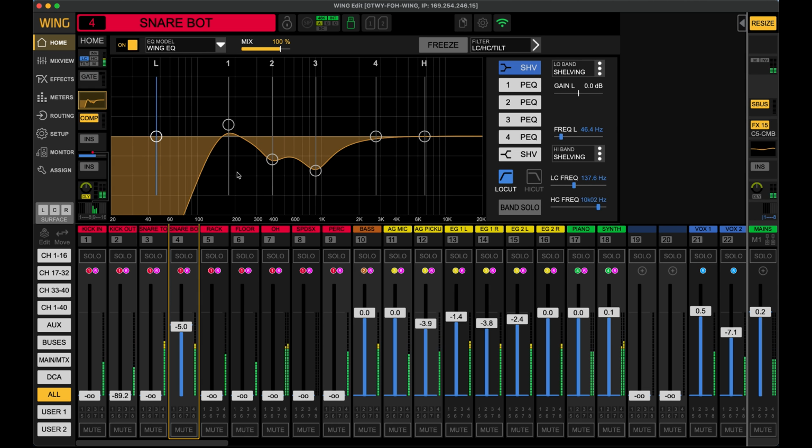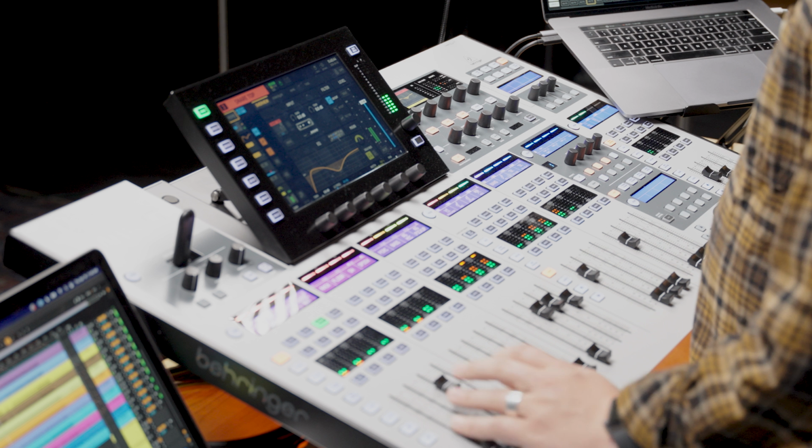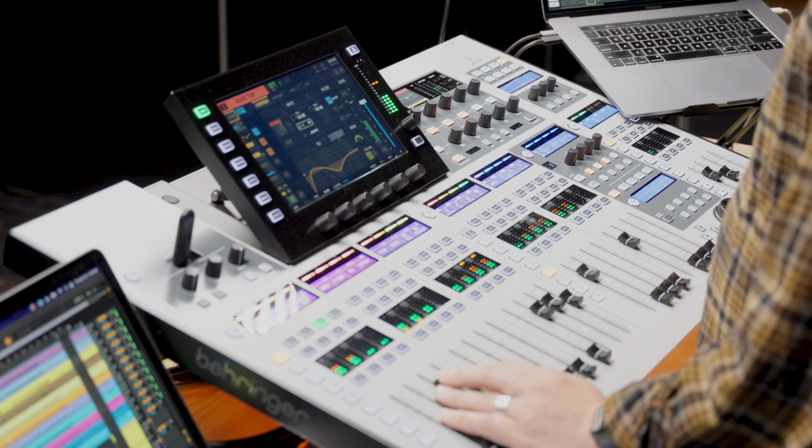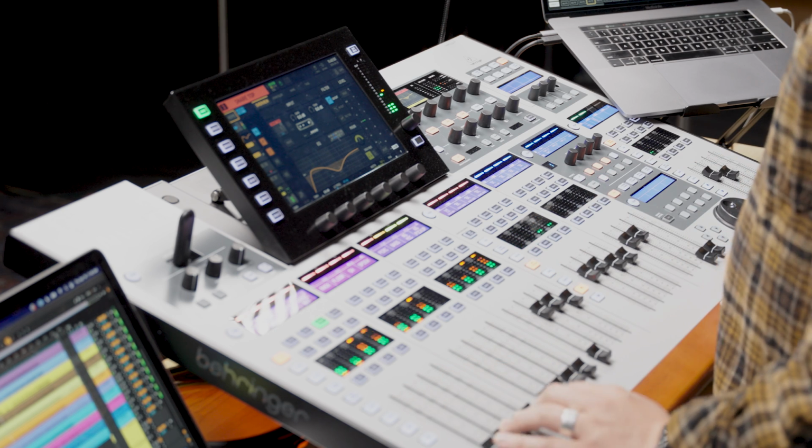Low cut, some mid scoop, a little light compression. Here's both of the mics together. Some reverb, I'll turn that off.